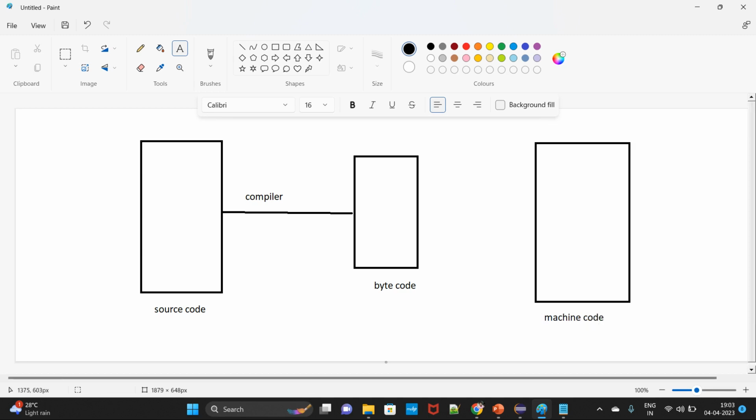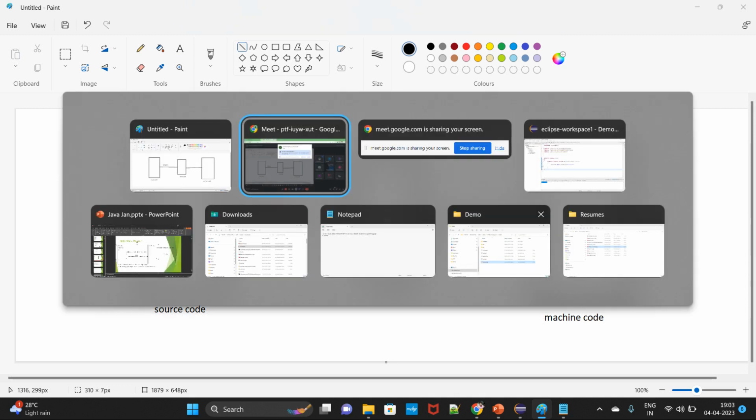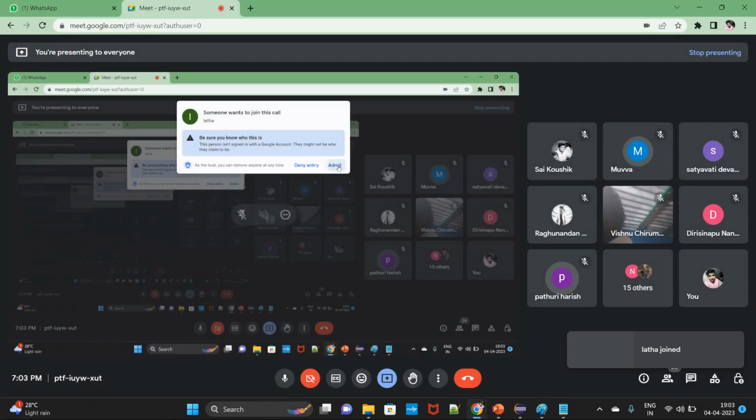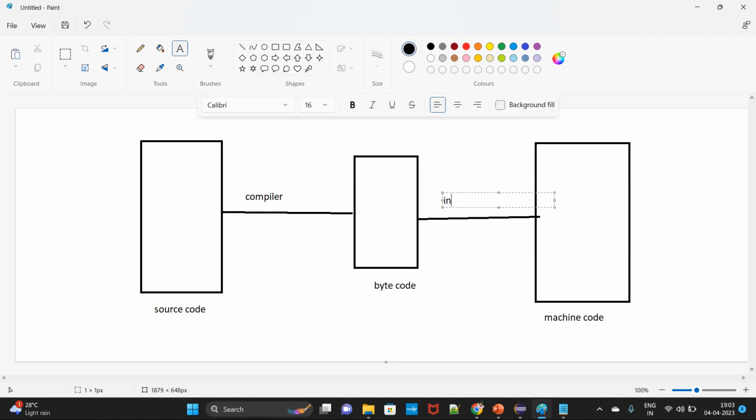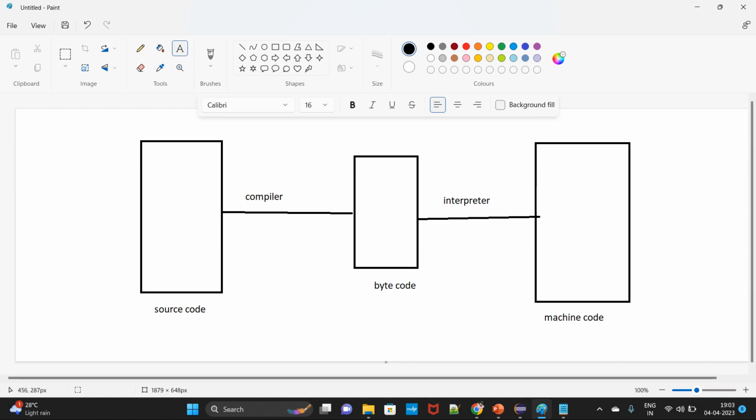Who will convert that? The interpreter. So this is how our Java works. Firstly, we write source code that is converted into bytecode by the compiler.